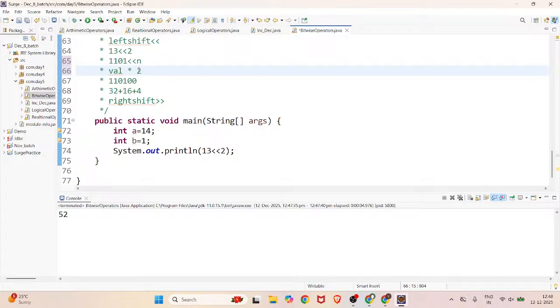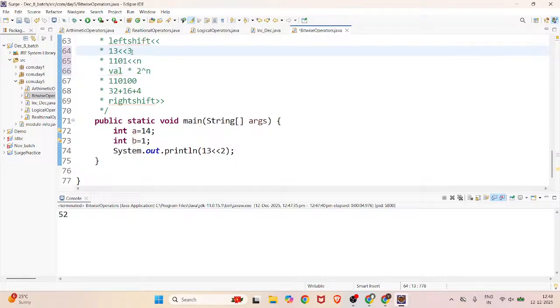Observe, value into 2 power n. Here also we do that: 13 shift 2 means 2 power 2 is 4, 13 fours are 52.